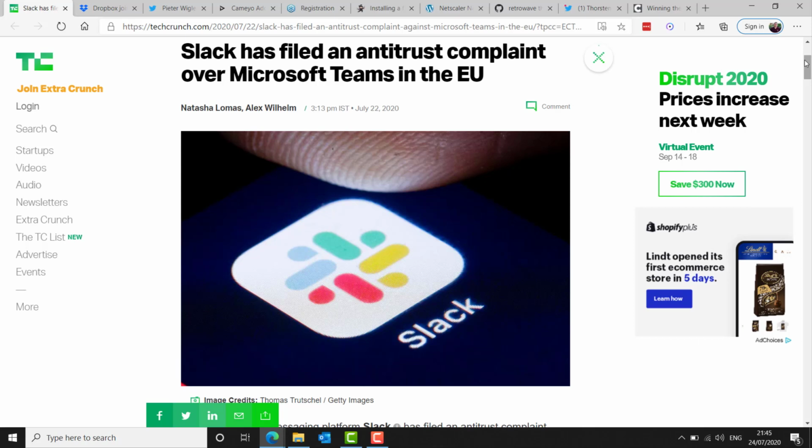It did definitely read like it was a dig from Microsoft to Slack on the lack of video conferencing within their product, which is kind of a fair point because that's the main feature that people start to leverage, and that's why Zoom in particular took off during the COVID-19 work from home surge.